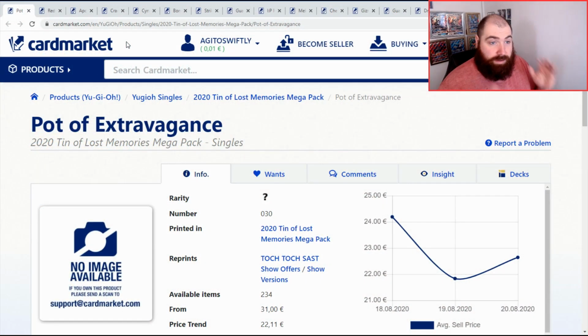So, surprisingly enough, Pot of Extravagance is yet again one of the most expensive cards from a set that it's actually in. And in this case, actually more expensive than Red-Eyes Dragoon in the European Union. If you look in America, yeah, people really want that big high-value money on that Red-Eyes Dragoon. But as we know now, Pot of Extravagance is going to be a Prismatic Secret Rare. Who would have guessed it?